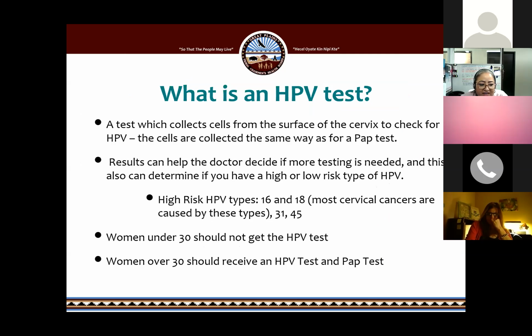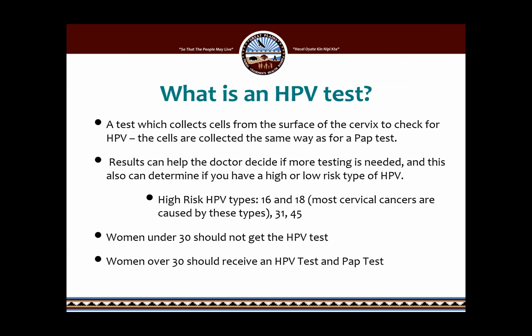An HPV test differs from a Pap test in that the Pap test looks for changes in the cells, and an HPV test tests the cells for high-risk HPV types. Both are necessary for preventing cervical cancer because the HPV test can help the doctor determine if further, more invasive testing is needed.